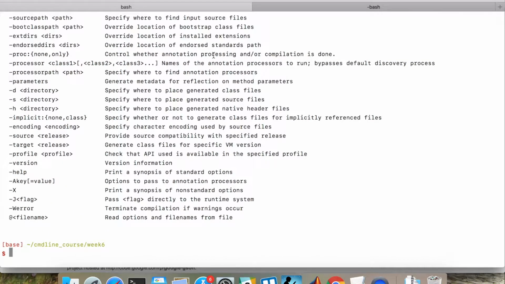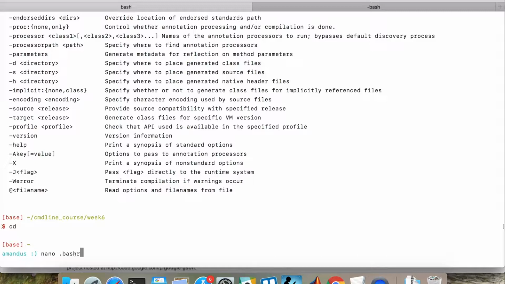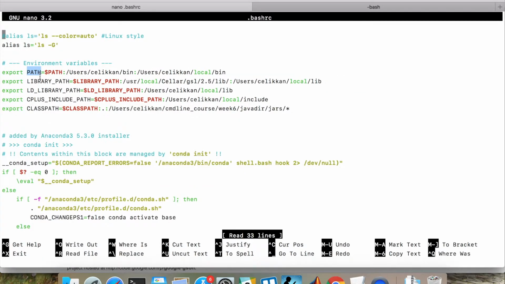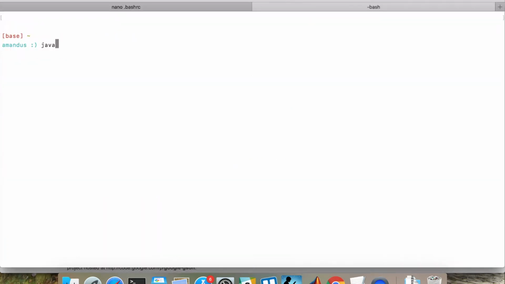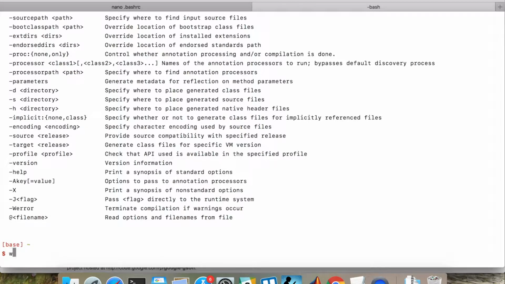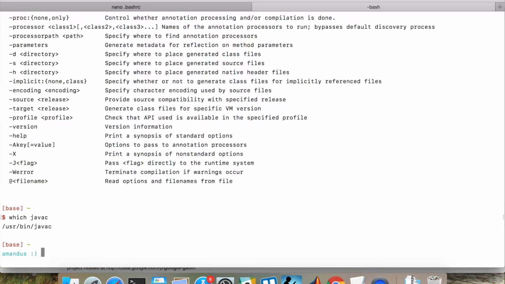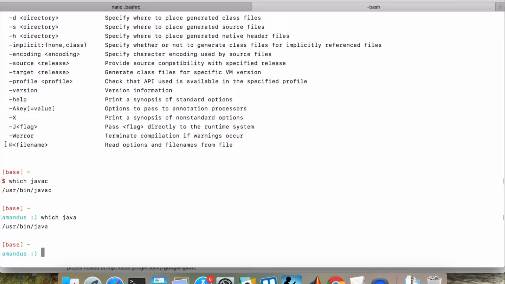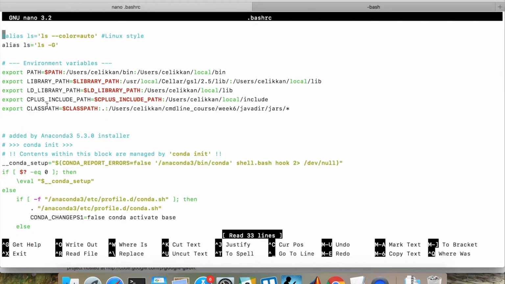So in setting up Java applications, you generally need four environment variables. One of these is PATH, the standard one that we already know, maybe opening my bashrc. This path should include the locations for the Java compiler javac and java, so that when I run them from my command line, they are in a findable location. We can check their locations using which javac and which java, and they are under /usr/bin, which is typically already included in PATH.